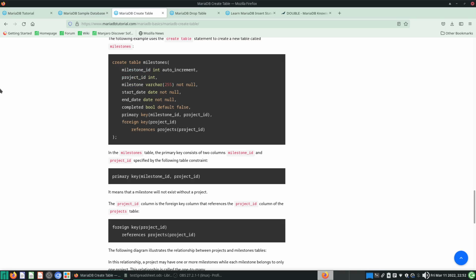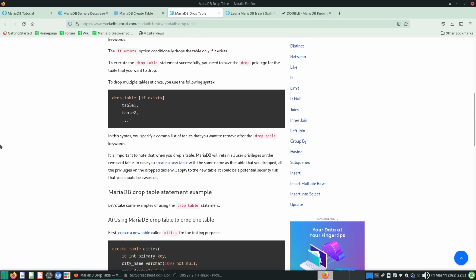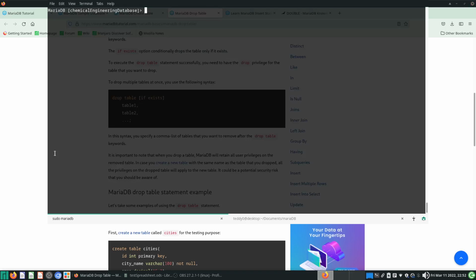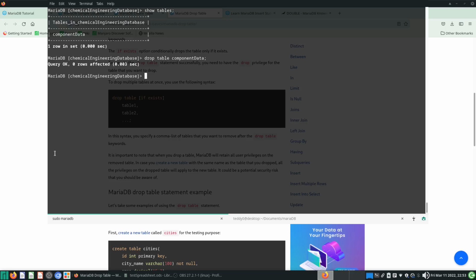Now before I start inserting data, I just want to show you how to delete tables. The way to delete tables is to use this thing called drop table. Because just now our table is very messy, we can actually just drop the appropriate table. Drop means to delete the entire table, so you can drop tables or you can drop databases to delete entire databases. So be very careful when you use this command. Okay, drop table component data, semicolon, and that will delete everything here.